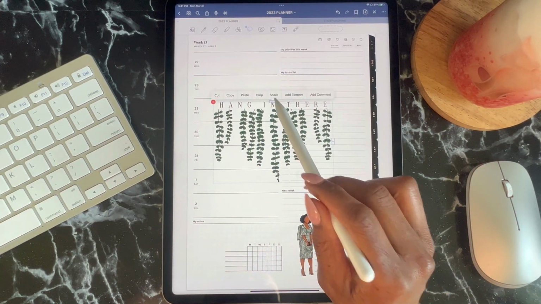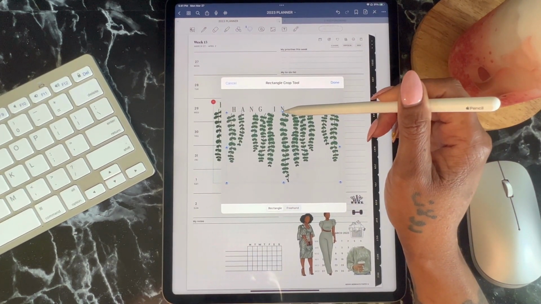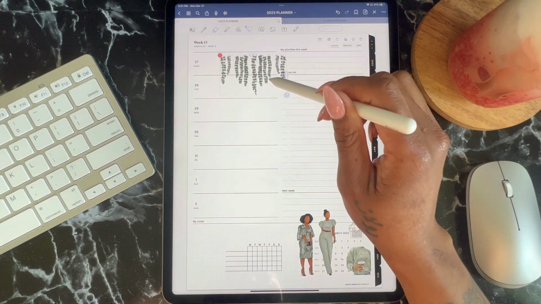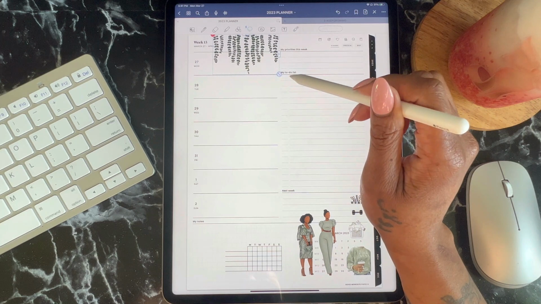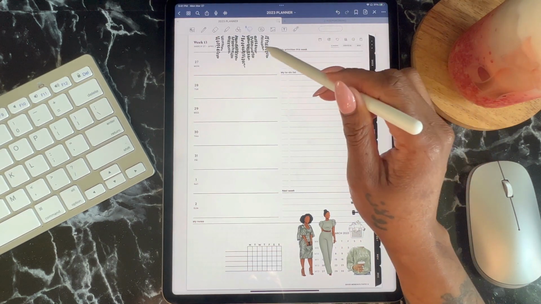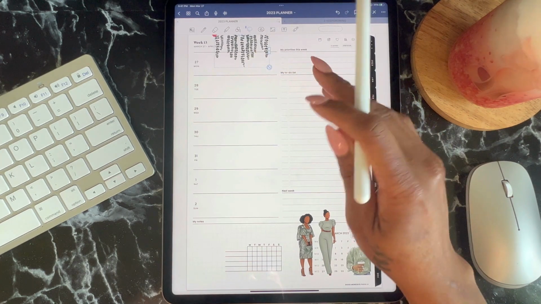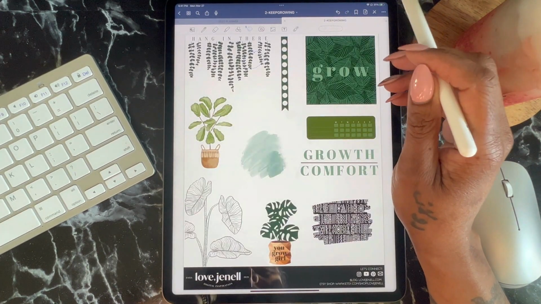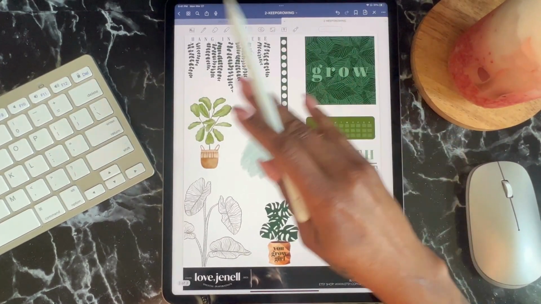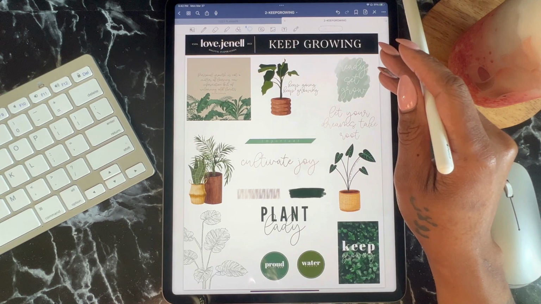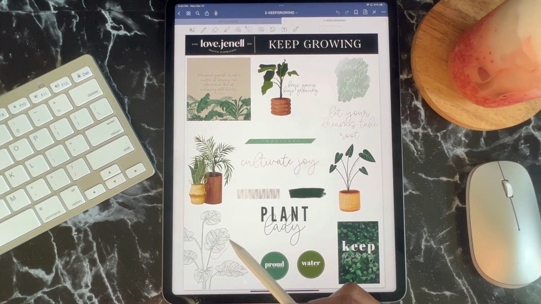So these leaves I'm going to use as a border up the top, but I'm going to crop the hang-in there off. And that's another thing that I love. You don't have to worry about cutting, no X-Acto knife, none of that stuff cutting through your paper. Like, I ain't trying to sell you. I'm just trying to tell you how much I love digital planning and how much digital planning has literally saved my wallet. Yeah, I do still buy a lot of digital kits, but for the most part, it's nowhere near as expensive as a hobby that it was when I was doing paper planning.